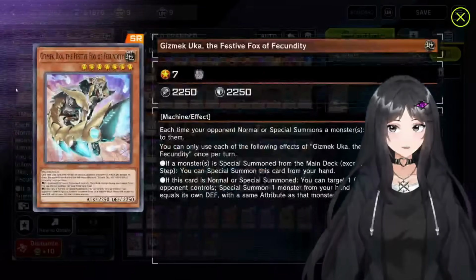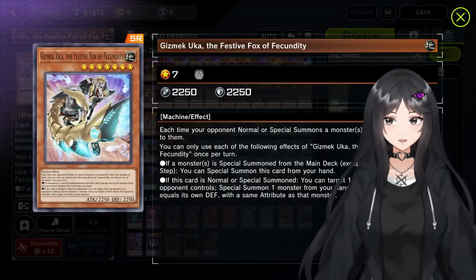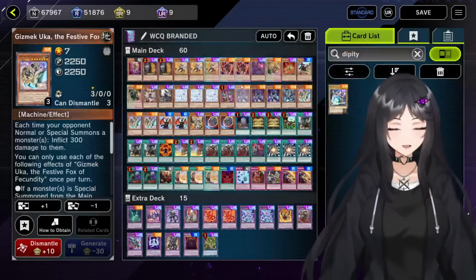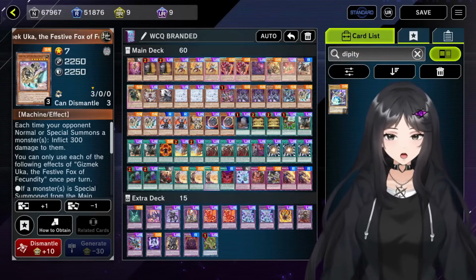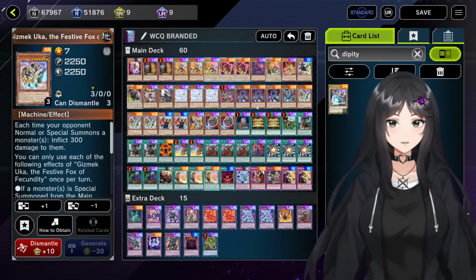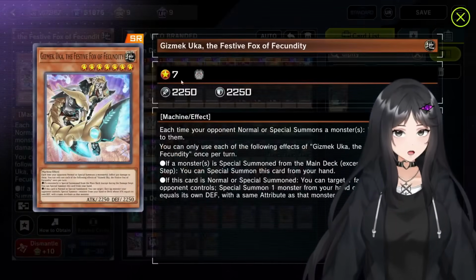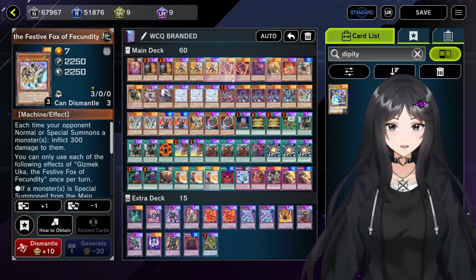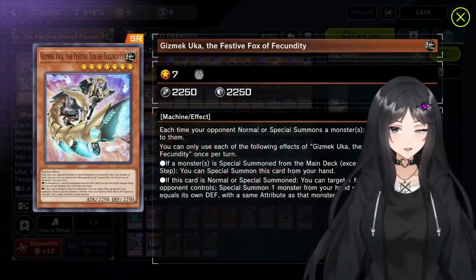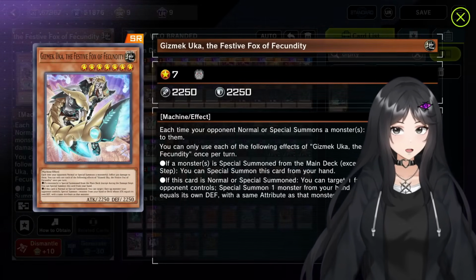so I thought that Uka just had really good matchups, but it ended up having mid matchups, because every time Snake Eye or Blue Eyes drew Maxi or Ash or Cold Bite, it was just like a huge punish for the Uka. And if you played against Crystron, this would just be a completely dead card. If you played against Mermail, this was completely dead.